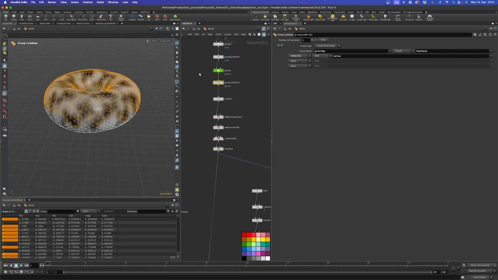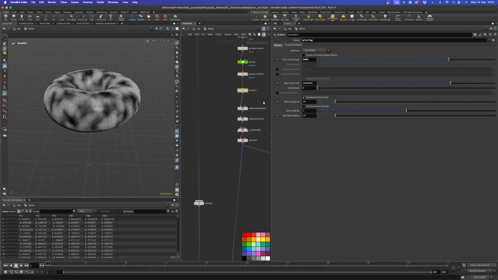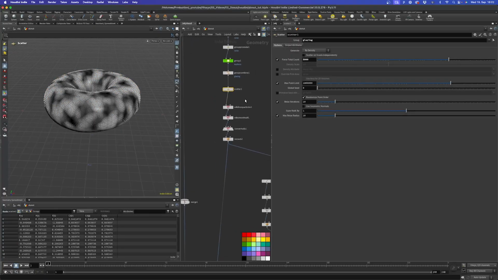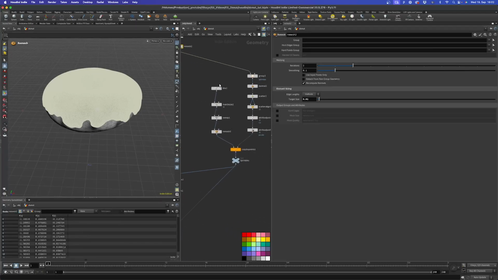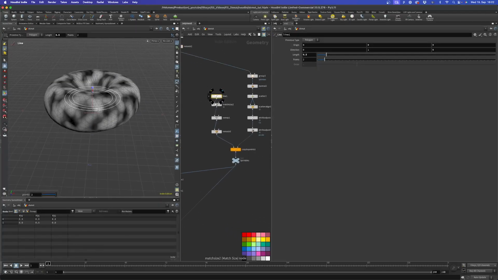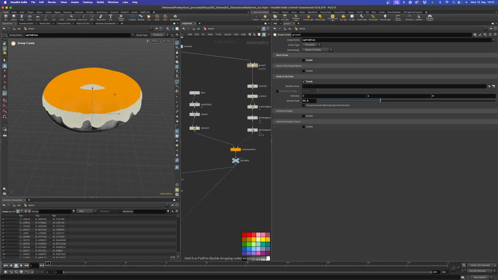So let's highlight this. We have the combining, the scatter doesn't change too much because it's quite even. We will get the remesh up here, but a lot of change can be done inside the sprinkles.